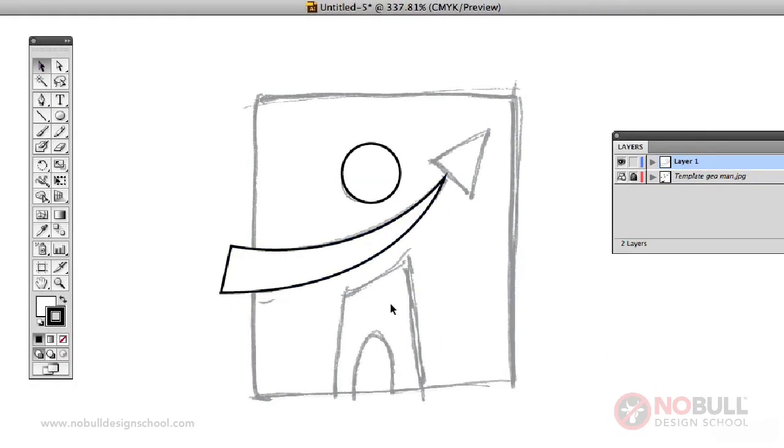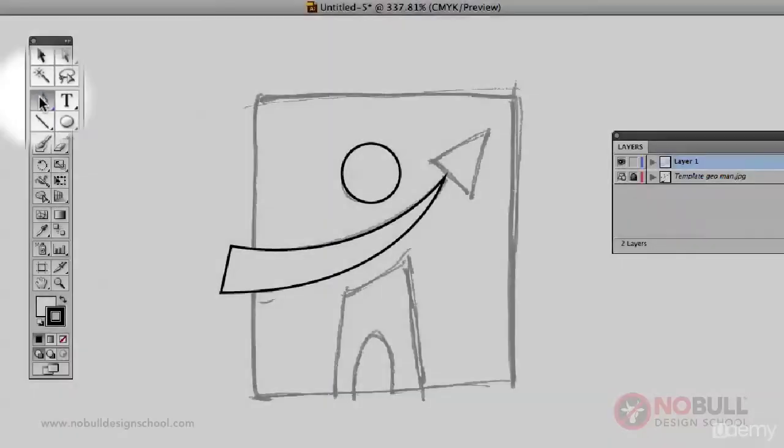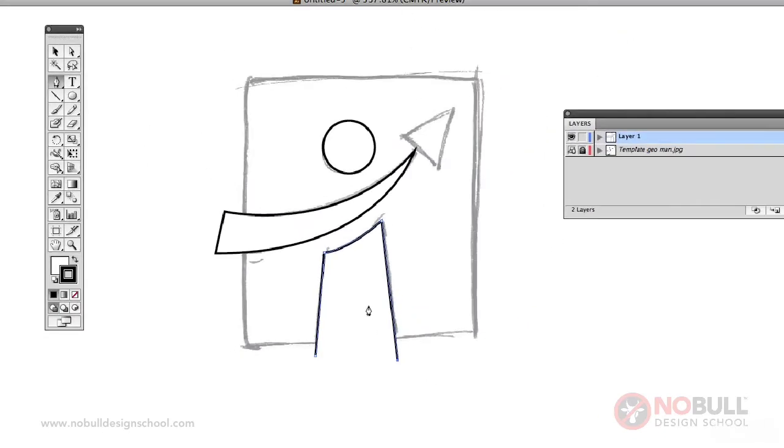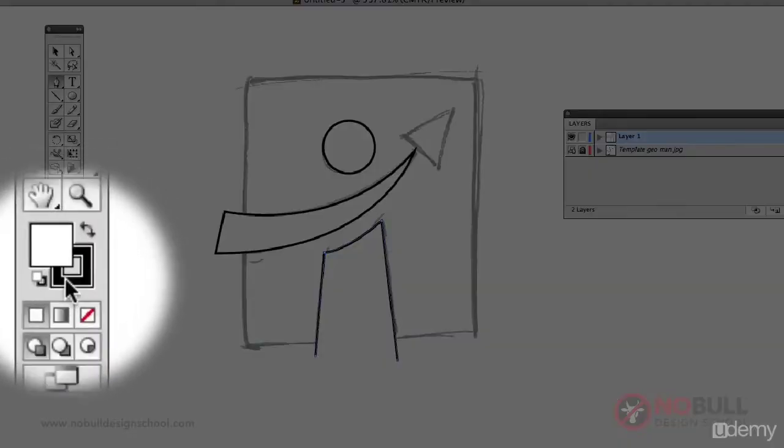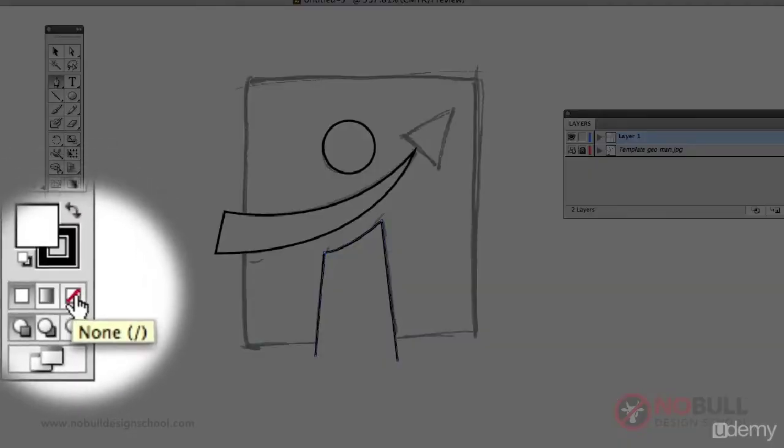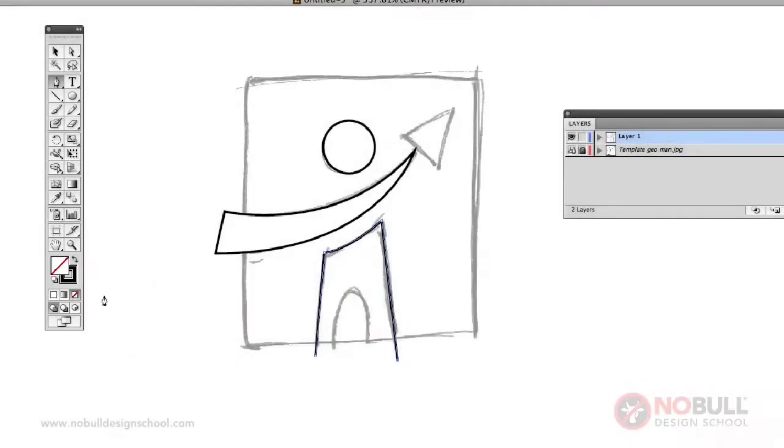Okay, and then we're going to use the pen tool again for this bit down here. So start just outside the square, and then go up and give that a bit of a curve, and do the same thing again. I'm just going to drag that and then go back over the same point, straight down. Now I have a problem here, because it's set to fill, I can't actually see what's going on. So where it's fill there, if we click this little symbol with the red diagonal, that gives it no fill.